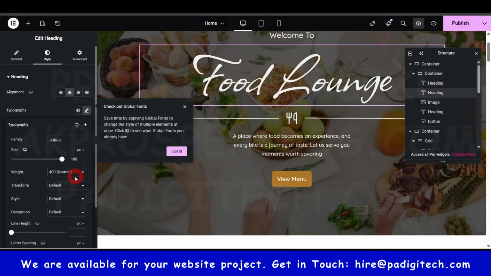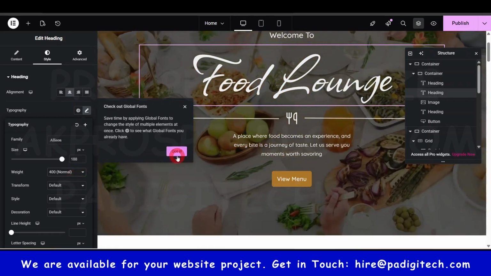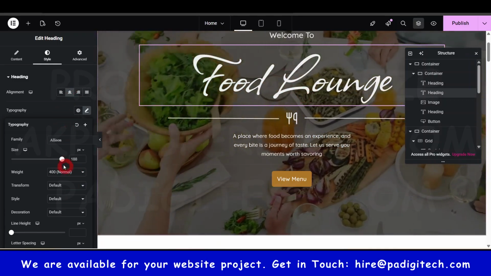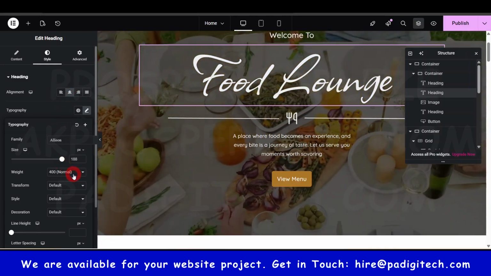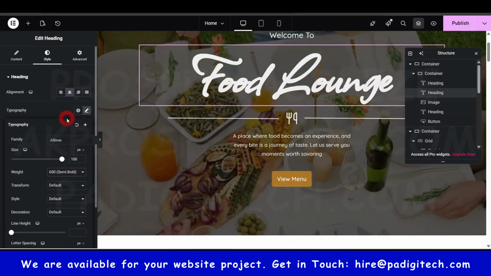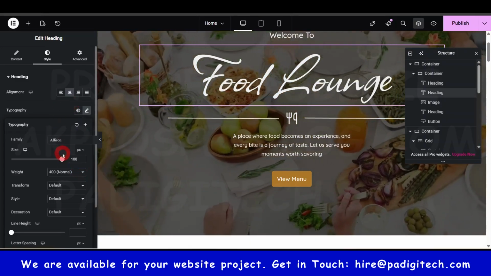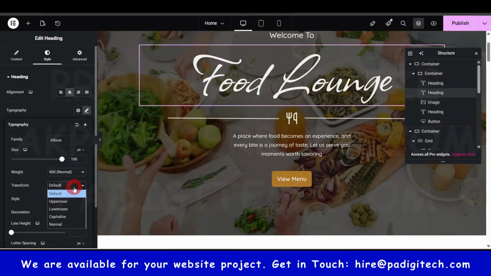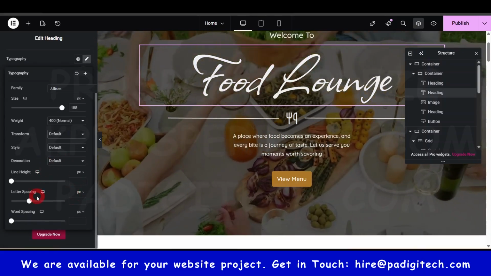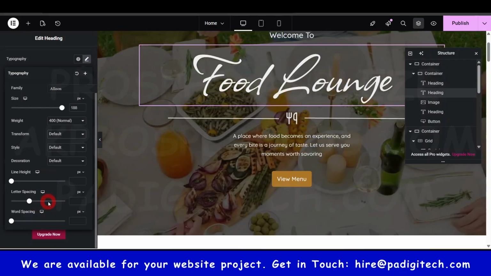And again, like I do say in my video, if you are making any changes and you are not seeing the effect immediately, just return it back to what it was. For example, if I change this from 400 to 600 and I did not notice anything, the best thing is for you to just take it back to 400. This is where you can transform the text maybe to uppercase. There are a lot of editing options here that you can actually work with.